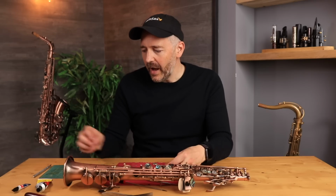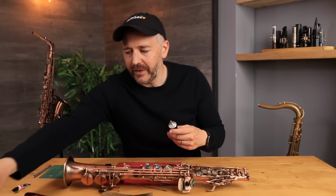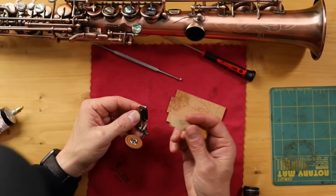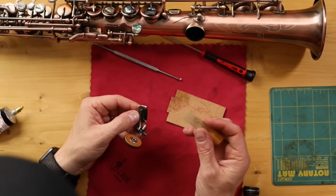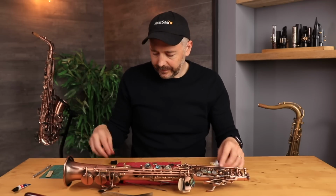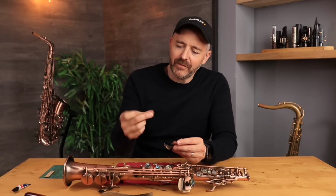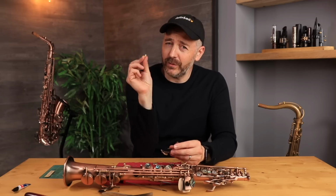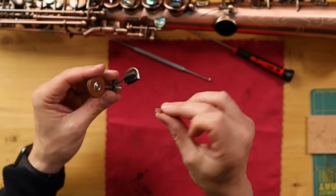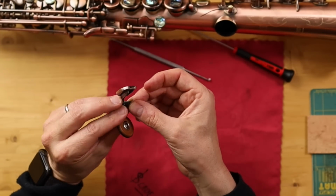So that's gonna work. So if I take a little bit more contact cement and put it on this key, and I use a reed as my applicator, get a nice layer of contact cement on that key. And we gotta let that set. A few moments later. Okay, so now I've waited a few minutes. I've got my cork with the glue already dried on one side. I've got my key foot with the glue now dried. And when I put that on there, it's gonna make a really good contact.